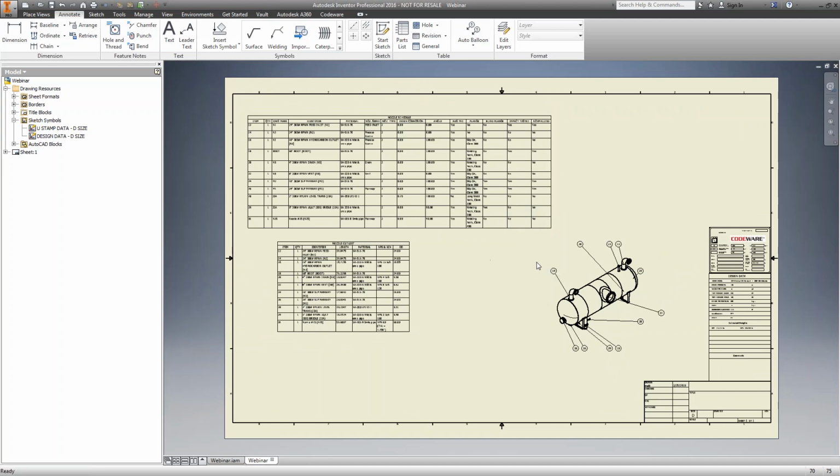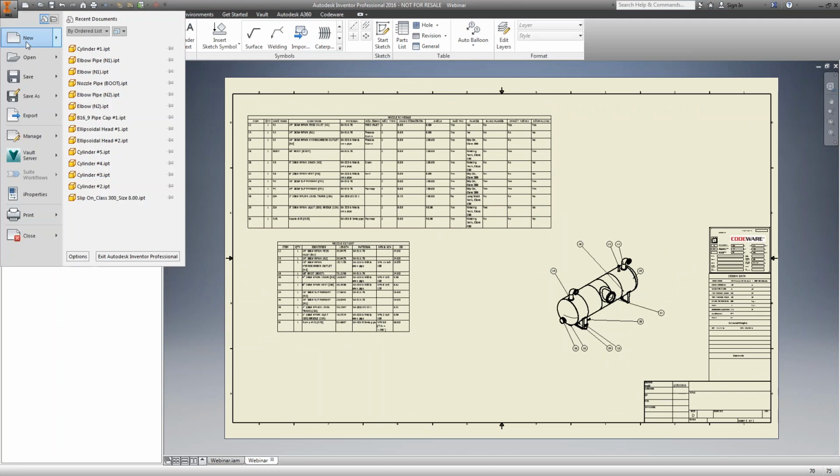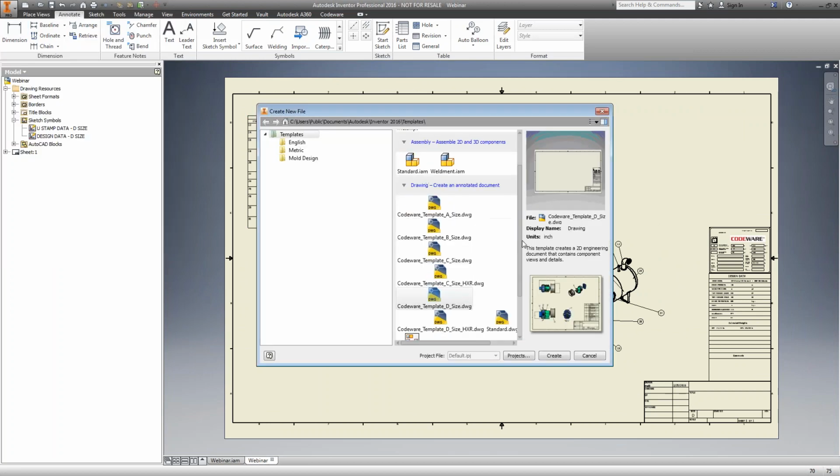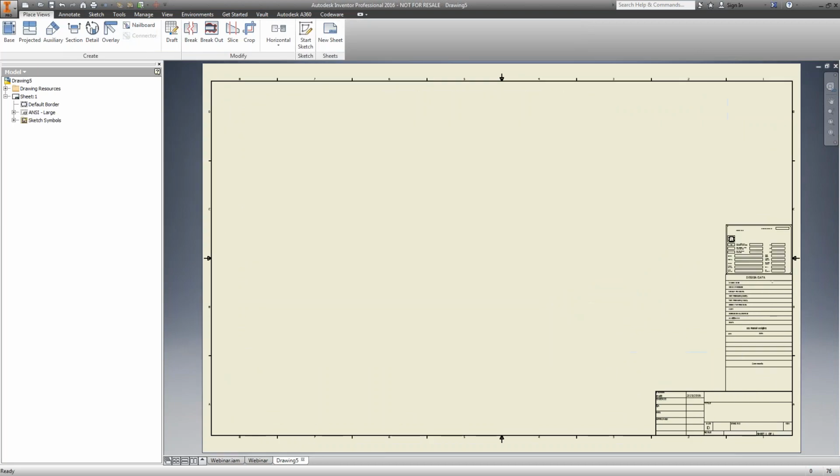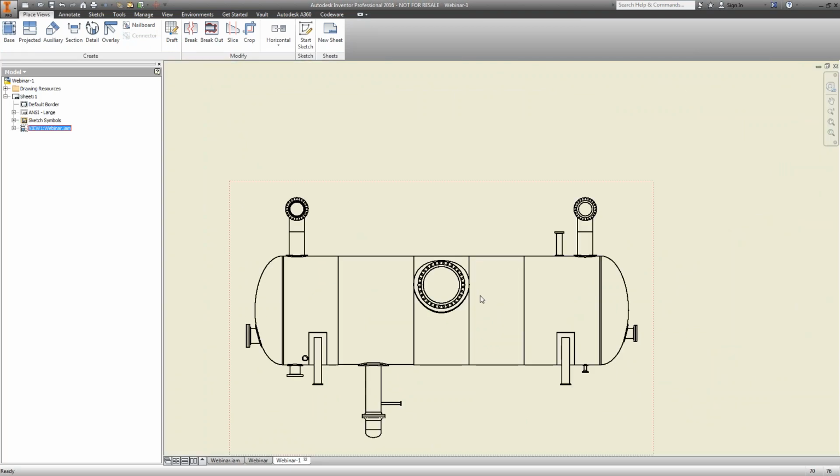But if you want to get some basic dimensioning in here, you can simply open up another sheet. I come up to the File menu and select New. Again, select a different sheet size or the same one, click Create, and we can start putting views on here to do dimensioning. So I'll select my base view, put my right view here, right click and click OK, and drag it in here. You can rescale these as well. What's nice about using these programs is that they are to scale drawings. So to do any of the custom stuff, which we seem to be running into more and more these days, it's very easy to do that.